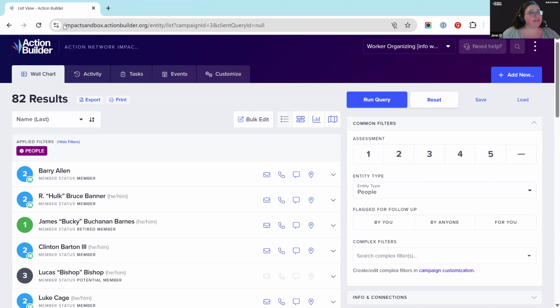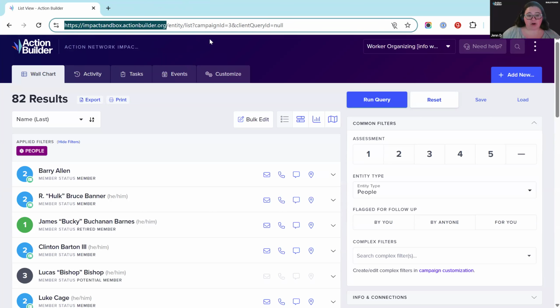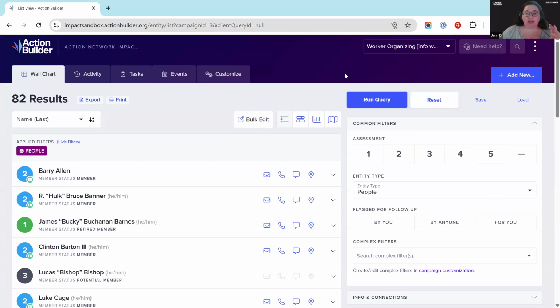So training your leads from the start to have folks bookmark their URL as the very first thing that they do, and encouraging them to highlight that as the first answer, will save you issues down the line. The other thing is that we don't have a separate app that you download from the Google Play Store or the Apple Store. If they download something called Action Network from those places, it is probably a betting site. Don't use it.